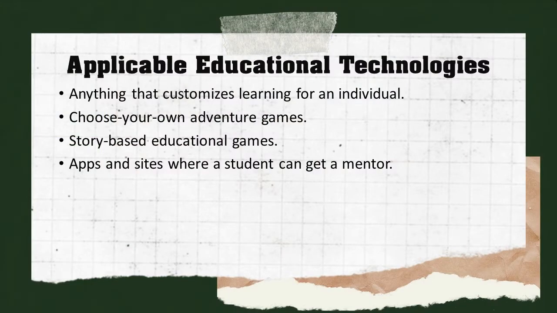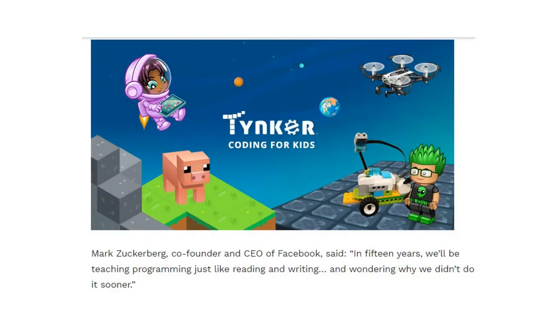Here are applicable educational technologies. Anything that customizes learning for an individual. Choose your own adventure games, story-based educational games, apps and sites where a student can get a mentor. Here are some examples. This is Tynker, coding for kids. Mark Zuckerberg said in 15 years we'll be teaching programming just like reading and writing. So here it is, Tynker, coding for kids.